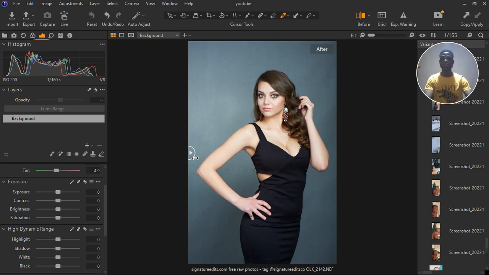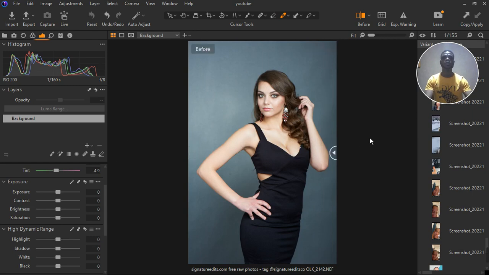So today let's go into the tutorial. This is a picture I downloaded online from freerawphotos.com. You can check that. They have tons of photos you can use for practicing, and I thought of using this one to demonstrate the tutorial. Here we have Capture One, and we want to do some edits to this photo.